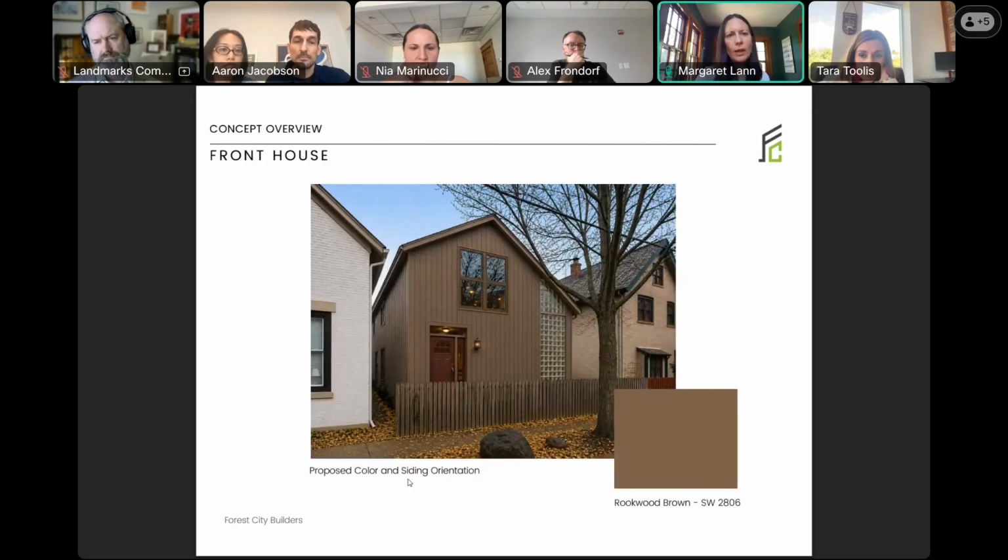I wonder if there's a compromise for doing a horizontal siding on the front facade and then continuing the vertical on the other sides. I do think either way, you have done a favor to the building by removing the EIFS and the T111. So let me just start by saying. How do we agree on that?